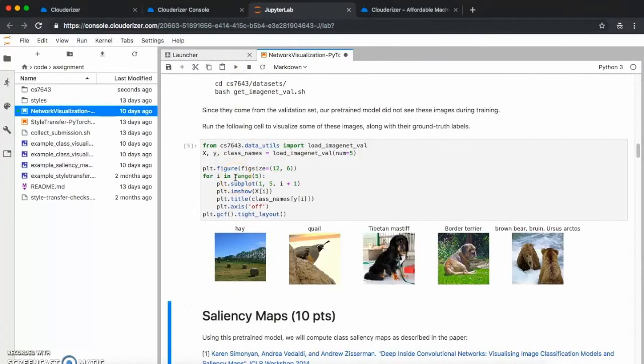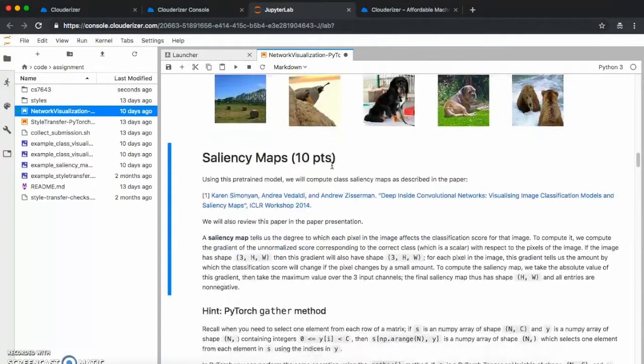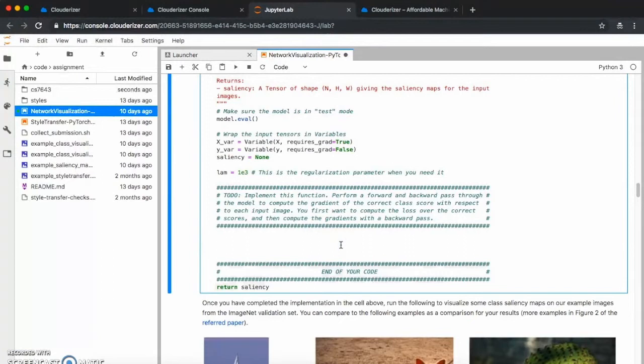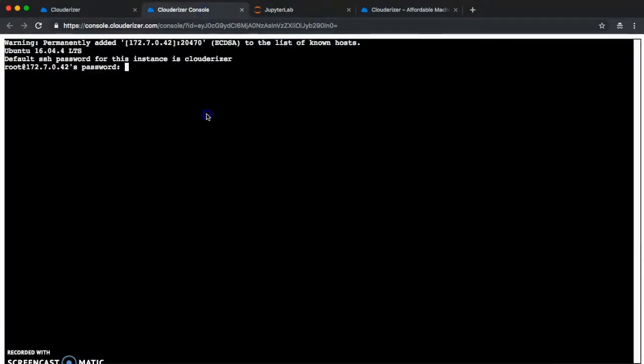Then I can run this code cell. This is going to make sure that the data set has been loaded properly, and yes, the images show up fine. So the whole assignment is all set up, and we can readily start working and filling up the empty code sections to complete our assignments. So Clouderizer literally took care of all the issues related to the setups over here.